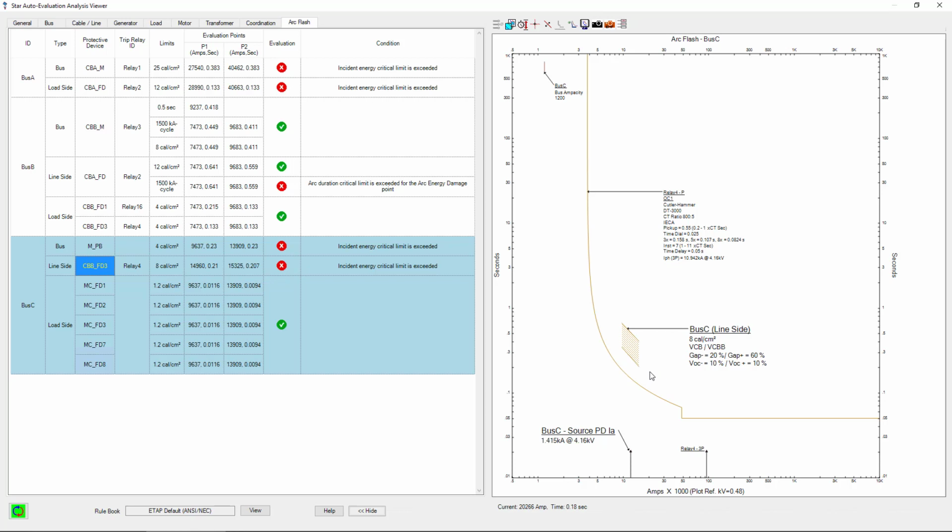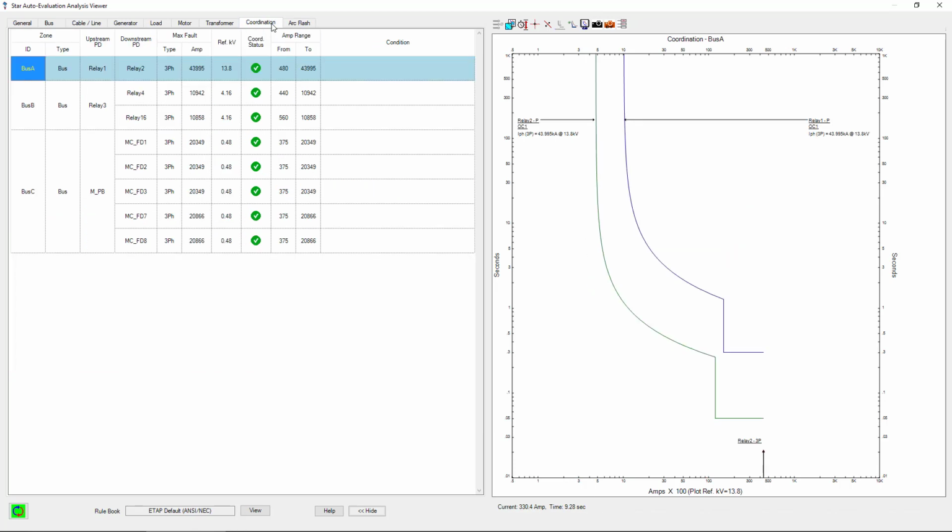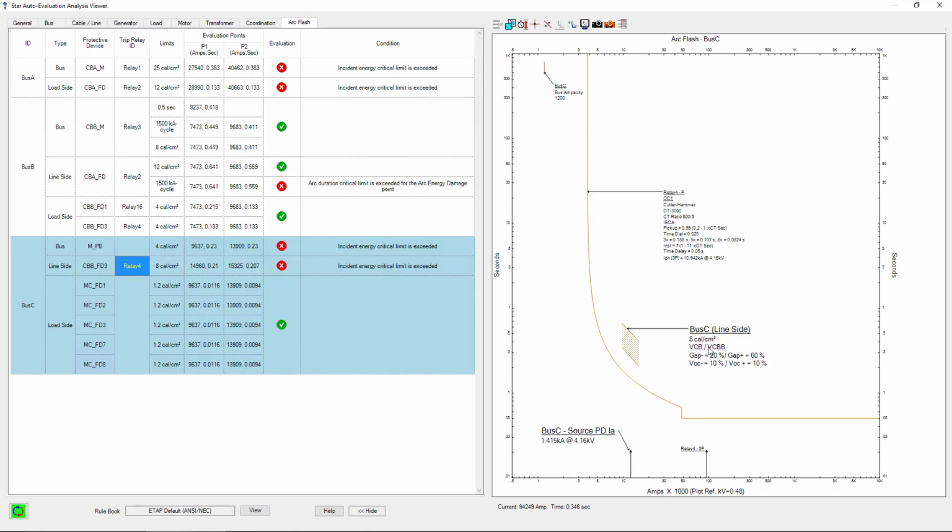We can quickly solve this and understand that we're perhaps at the lowest setting for this particular protected devices, so we cannot lower anymore the time dials and make adjustments. Any adjustments would violate the coordination settings that we have prescribed. Therefore, to solve the issues with this particular location, we could quickly change the reference energy values so that we understand that for this particular design and this particular type of protected devices, we cannot limit to 4 and 8 calories per centimeter square accordingly for the bus and line side.